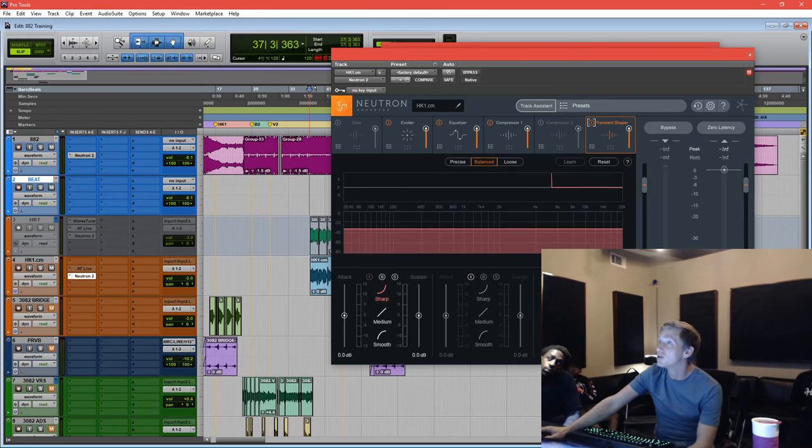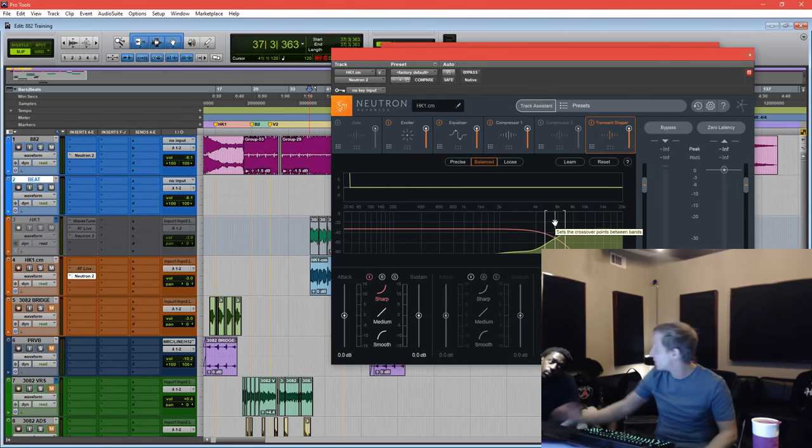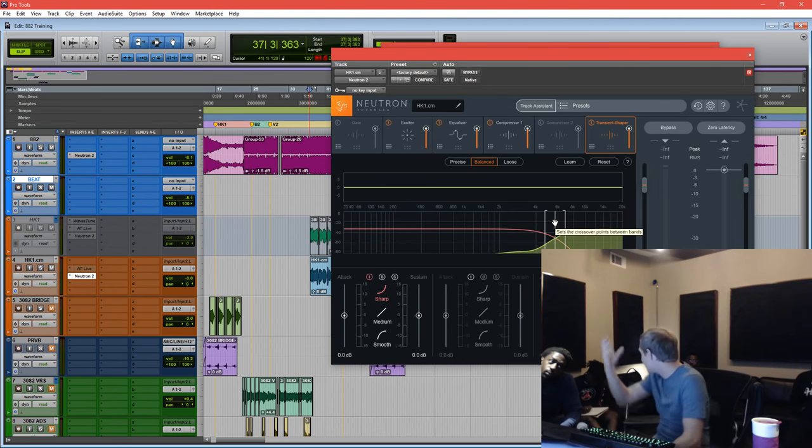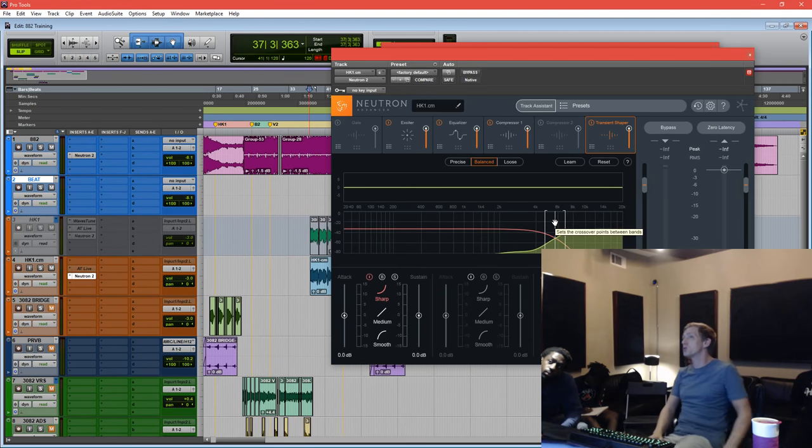We're going to use a transient shaper. Transient shapers are kind of cool. Typically, in the past, they're used to add more smack to drums and things like that. But they're also really good at removing attack or smack from things. They're actually really cool to work on vocals as well. They don't have a threshold. They don't work exactly like compressors. They actually just track the signal.